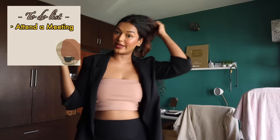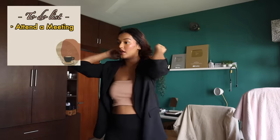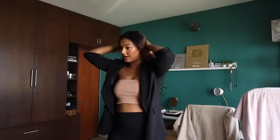I'm almost ready. It's 10 o'clock and I have my meeting at 11 o'clock in Lower Parel. I have driver uncle, so I'm a little sleepy. I will sleep in the car. I bought this round brush. My hair was not heat styled, you all know. I put hair mask only.